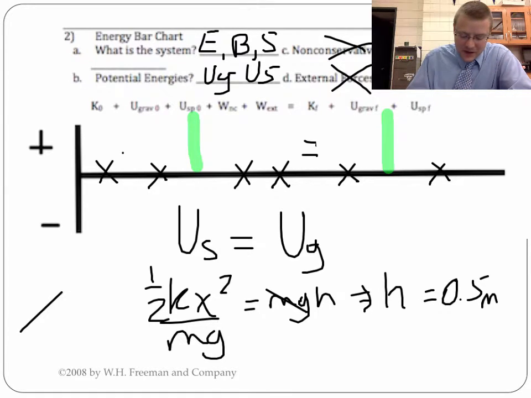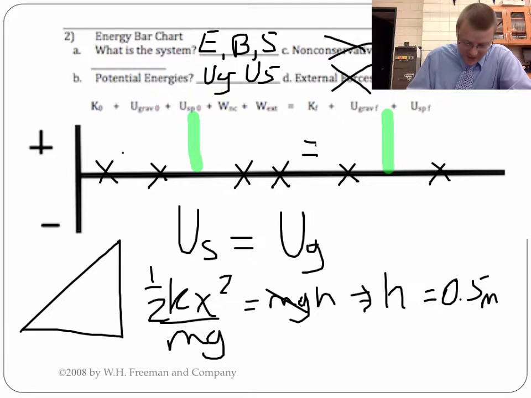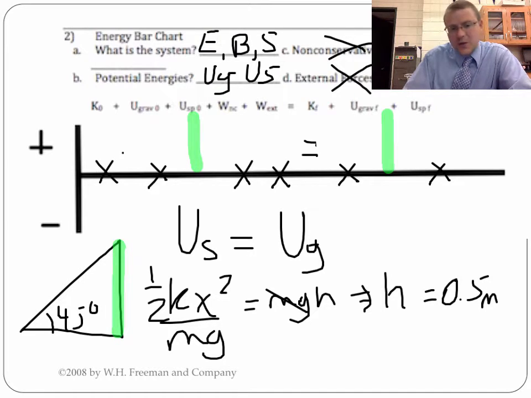Now, they may ask you how far it travels up the track. All that you have solved for here is the height. And the problem also told us that this was a 45-degree angle. So with the 45-degree angle and one leg of the triangle understood already, you should be able to use your trig to figure out what the length along the track would be, right here in blue. When you solve for height, that's only the vertical height from our 0 point that we took to be the ground where the block started.